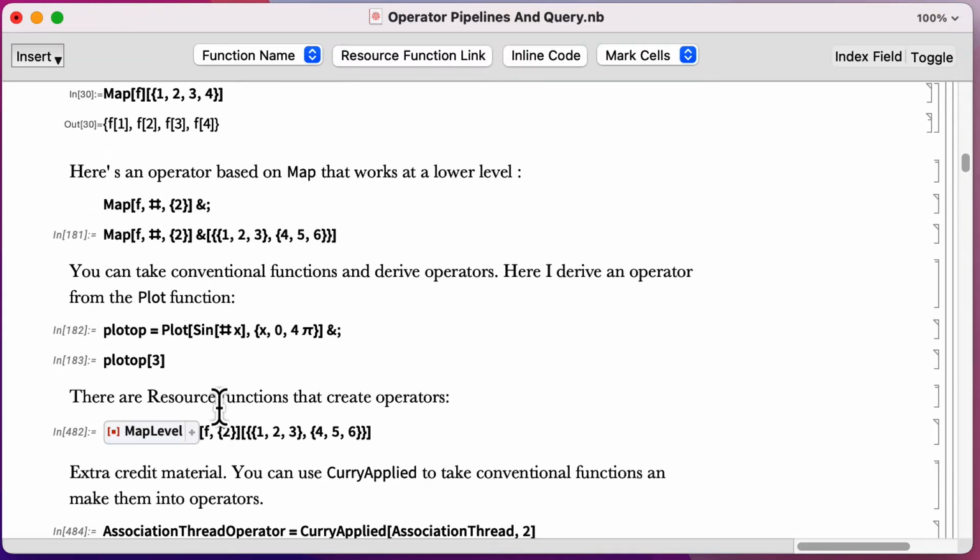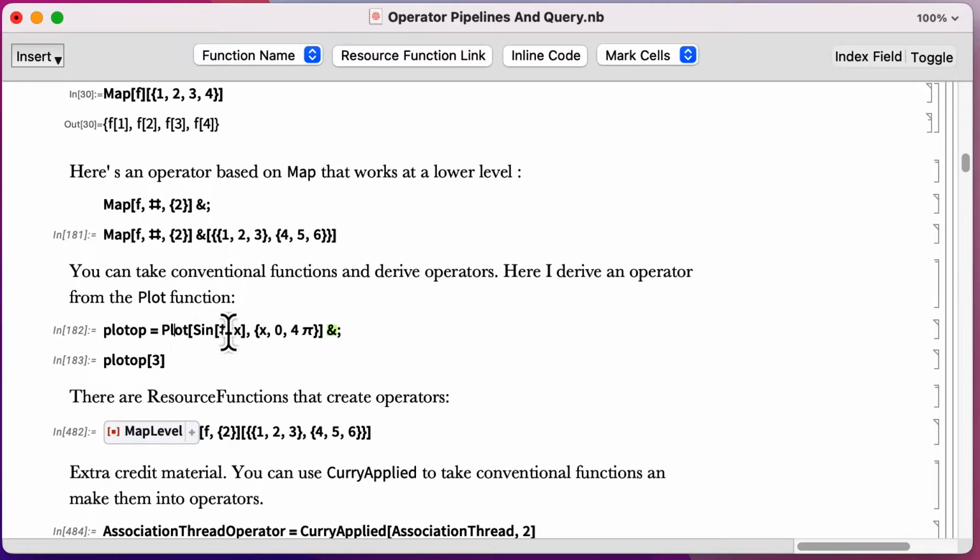All right, let's go back to the original code. And you can do the same thing with basically whatever function you want. Like, here's an operator. The plot function can take lots of arguments. It can take what you are trying to plot, what domain you are trying to plot it over, various options. And I'm going to reduce this down to a single thing in which the only argument is what you are trying to multiply by x when you want to plot the sine of that expression.